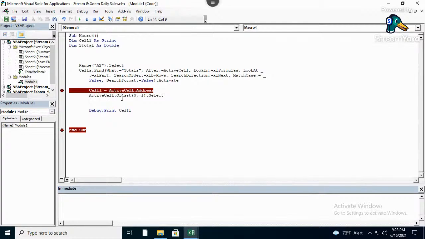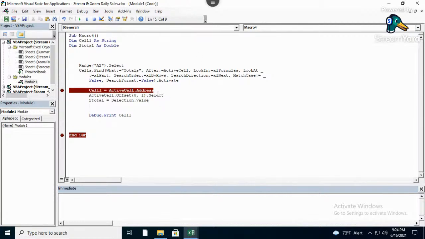Now I'm just going to assign this to sTotal. sTotal is equal to the active cell, whatever active cell I have, it's already selected. So I'll use Selection.Value.